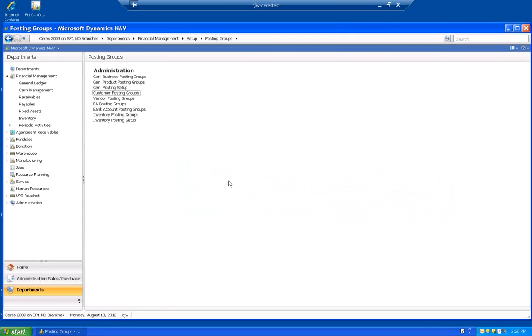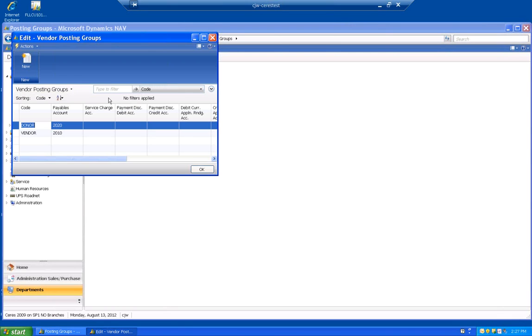The next posting group to go over is the vendor posting group. And the vendor posting group maps the accounts payable account, the payment discount accounts, any invoice and application rounding accounts, interest and fee accounts relating to vendors, or in this case also donors. Although typically you don't have any GL transactions for donors. If for some reason you did, you would want to make sure that you've got the accounts mapped correctly for the posting group that's going to be associated with your donors.